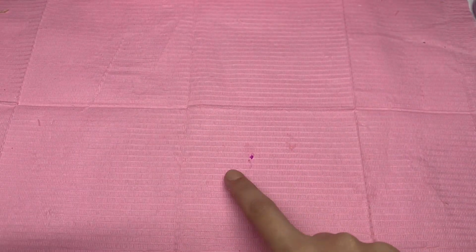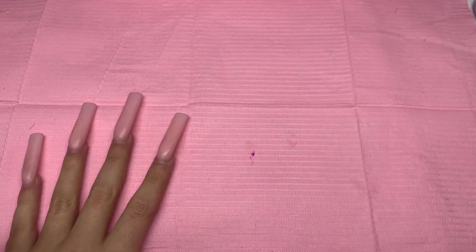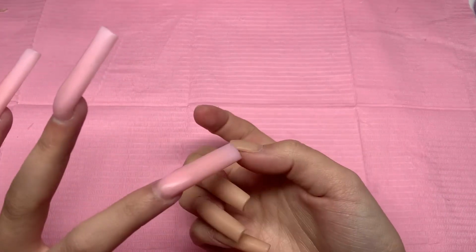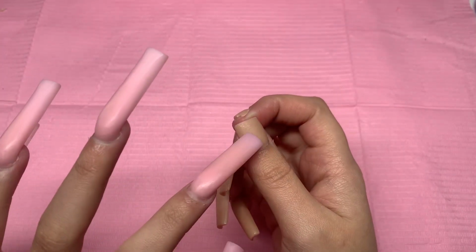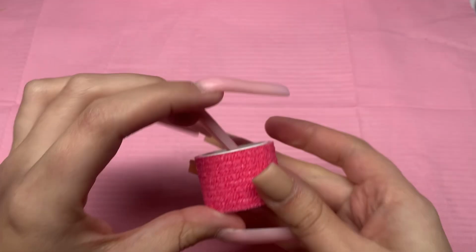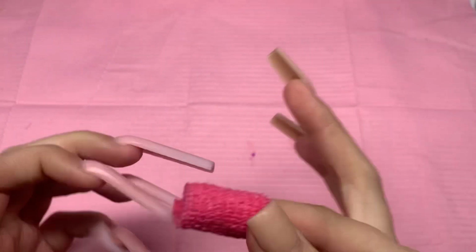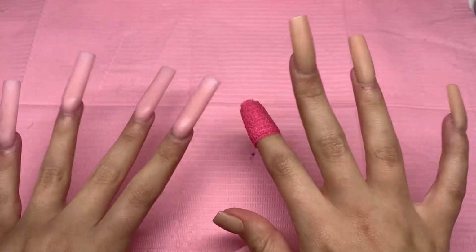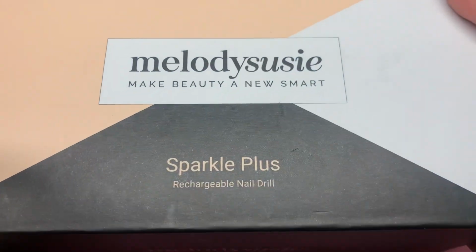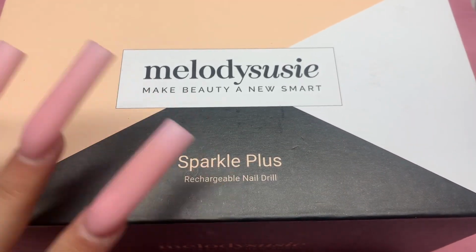Please excuse this, I just did a set. I literally bit off my nail today. I always bite the corners of my nails, I know it's a bad habit. And then I bit this one and it snapped and I just kept biting it. So please excuse that. As a matter of fact, I'm gonna put some of this on it, because if not, it's gonna be bugging me. There you go.